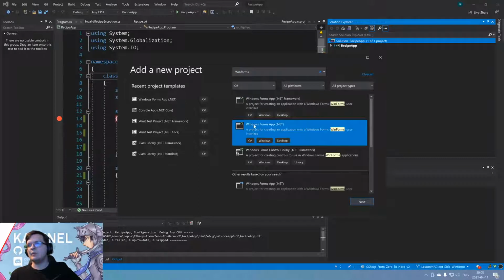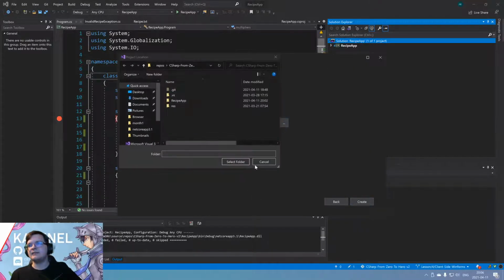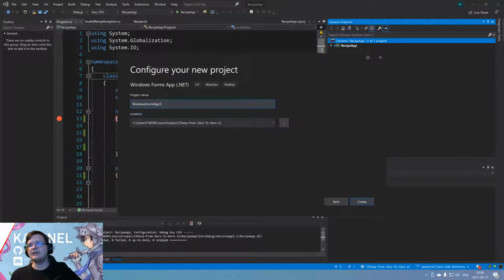Then select Windows Forms App .NET. Make sure it's not .NET Framework. We are working with .NET 5, so .NET is what you want to choose. Then click Next, and the place is fine.